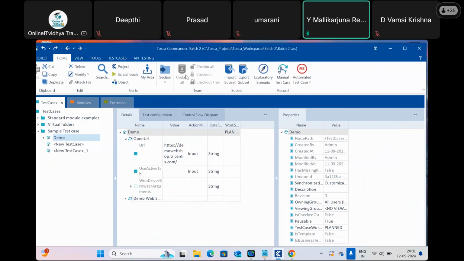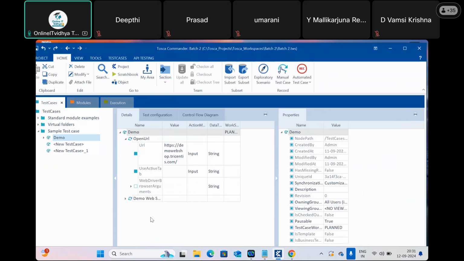My question was, suppose I need to perform this demo test case. If I need to give access tomorrow to my team members, I need to give checkout, right? For check in all. It means before I start my work I need to click on the check in all button, or after completion of my work I need to click that check in all button.